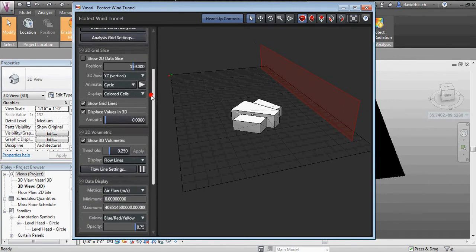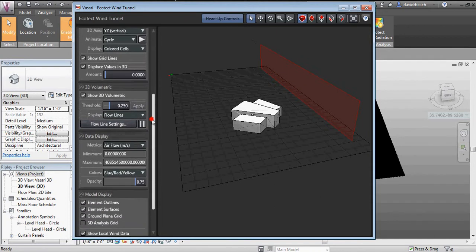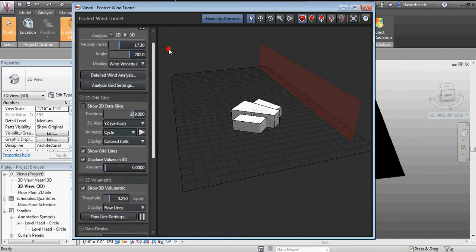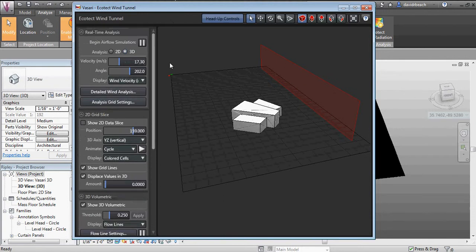And while I'm waiting on that, if there's something else I could talk about with WindTunnel, I sure will. Oh, you know, the one other thing that we've used WindTunnel for that I'm not showing right now is we have definitely built some schematic building sections and looked at wind flow through the building. And that's actually more exciting to me than the site analysis stuff, because predicting how air is going to move through open windows and through spaces can be really complicated when we think about a building cross section.